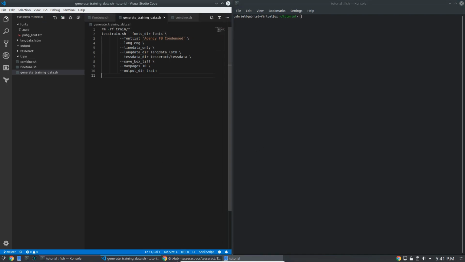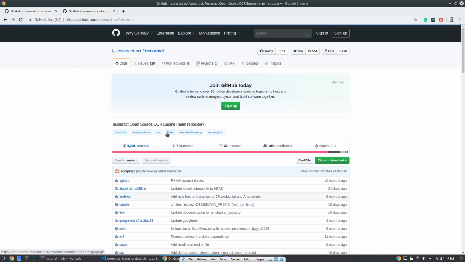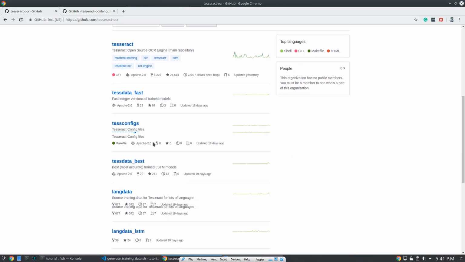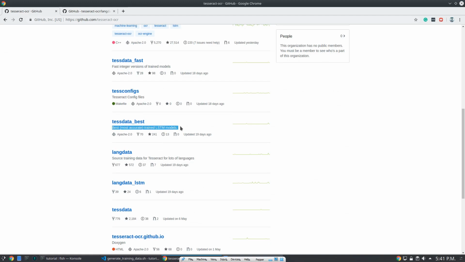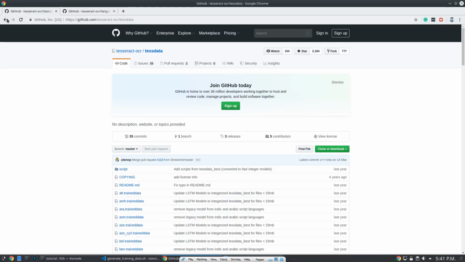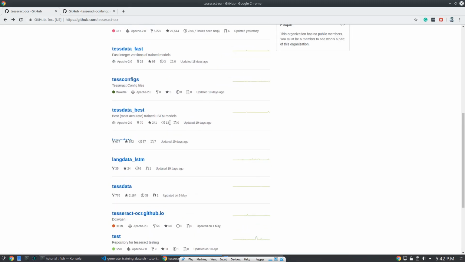So now we also need to download the train data we want to fine-tune. So here the objective is to fine-tune a previously trained Tesseract network with a new font. So you go to Tessdata. Actually, you can go either to Tessdata Fast, or Tessdata Best.